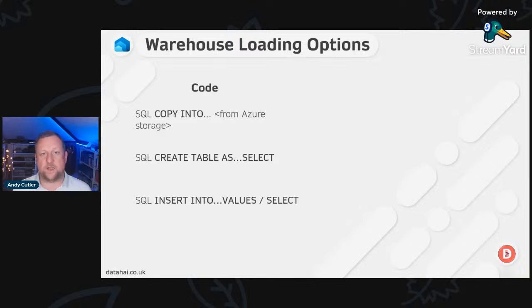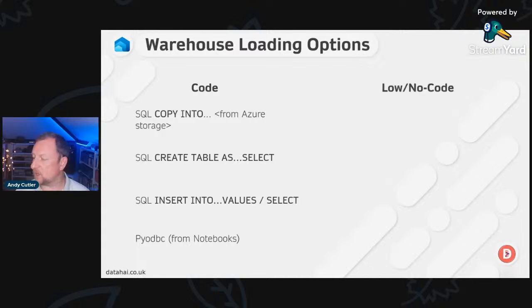Now, you might notice that if you're inserting very small amounts of data, like one row, that it's not maybe as quick as, say, SQL Server, because it's not really that type of engine. But we can INSERT INTO using SELECT as well. And we've got options in terms of notebooks. So we can use ODBC from notebooks to connect to the warehouse SQL endpoint and work with the data there.